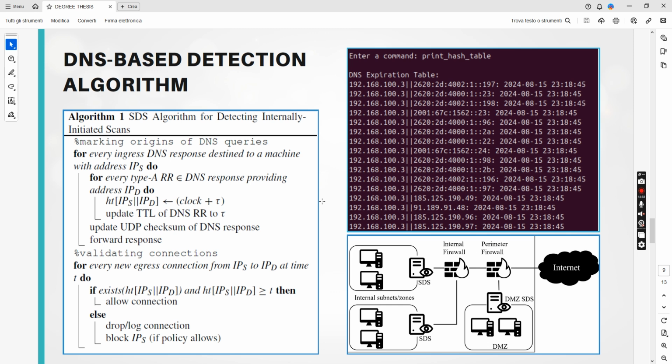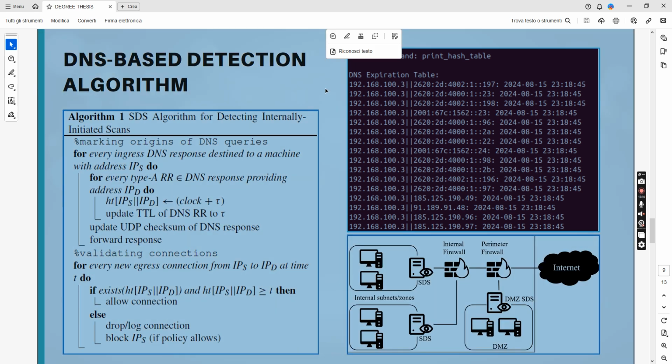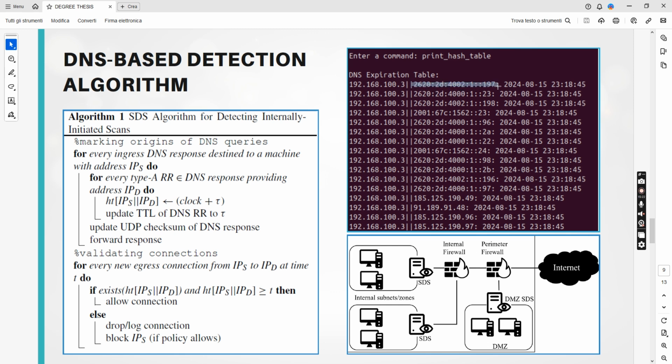As you can see, there is the source IP, the IP of the benign client in this case, that has completed a DNS lookup towards a destination IP address. In this case, it is an IPv6 address. So let's suppose it is Google's IPv6 address, and these two concatenated IPs represent the key of the hash table, as I explained before.